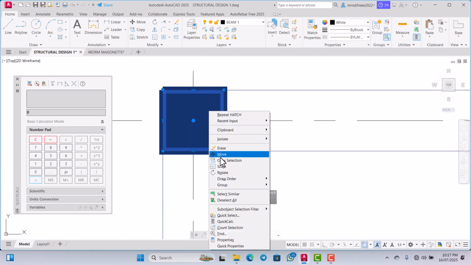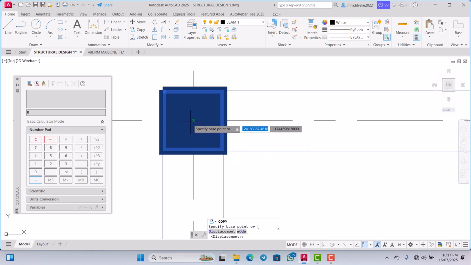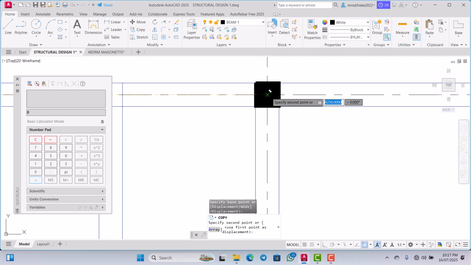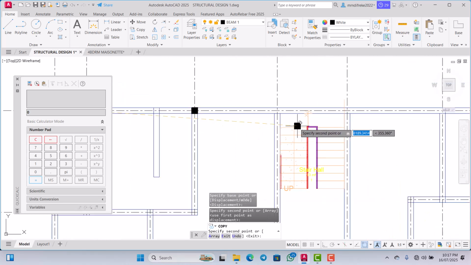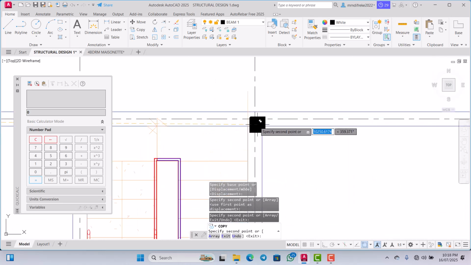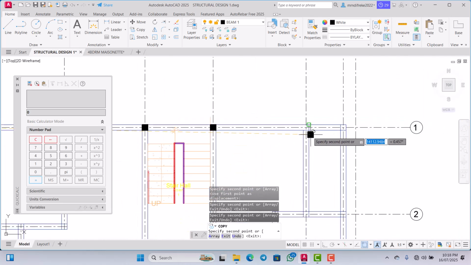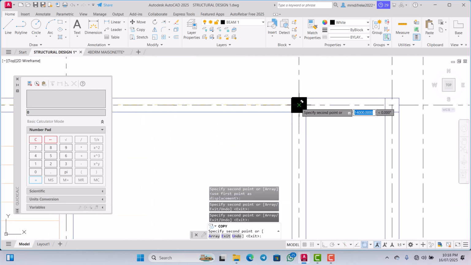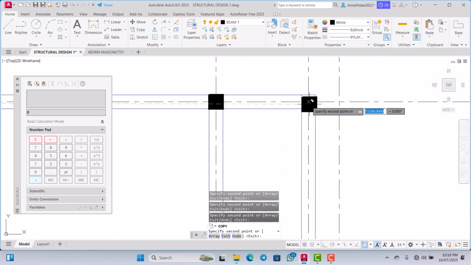Now copy this, move, place it here. There will be a column here. There will also be a column here. There will be a column here.